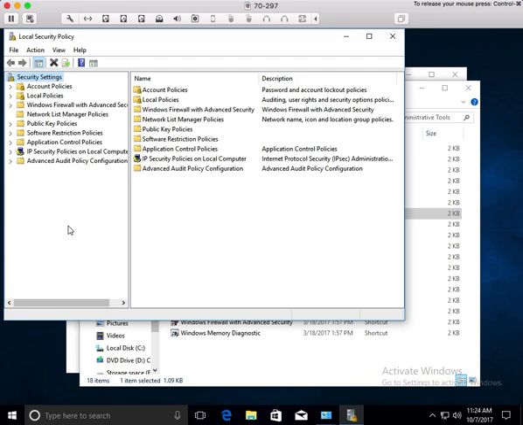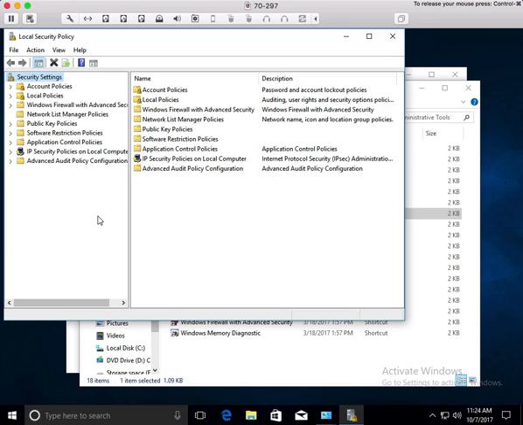So that's it for the policies that we're going to discuss in this lecture today. The ones we haven't talked about yet, advanced audit policy, we'll also be dealing with in the audit section. IP security, network list management, Windows Firewall, those are all network settings that we'll deal with perhaps when we talk about networking. One last thing I want to mention, though, is that this set of rules, this policy, is something that can be saved and brought to other machines.